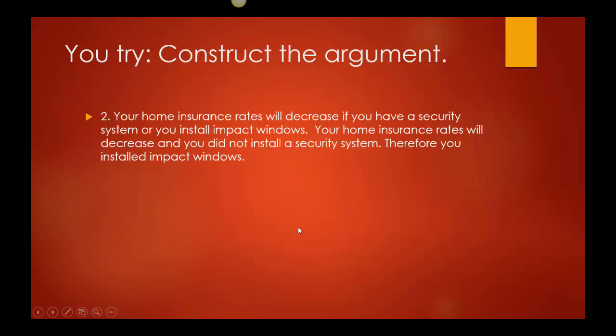Okay. So let's try it one more time. This one I have: your home insurance rates will decrease if you have a security system or you install impact windows. Your home insurance rates will decrease and you did not install a security system, therefore you installed impact windows. Once again, take this in steps with me.